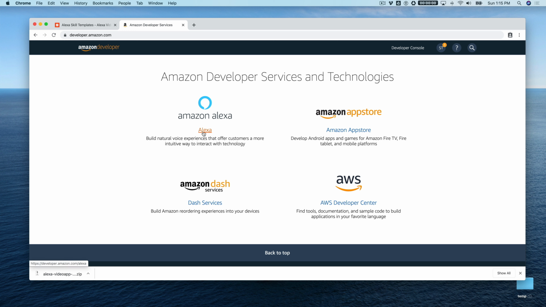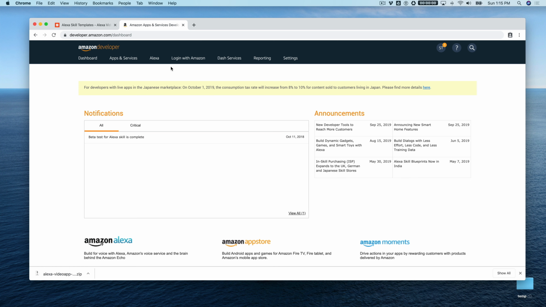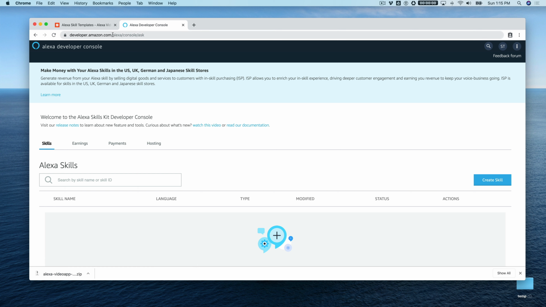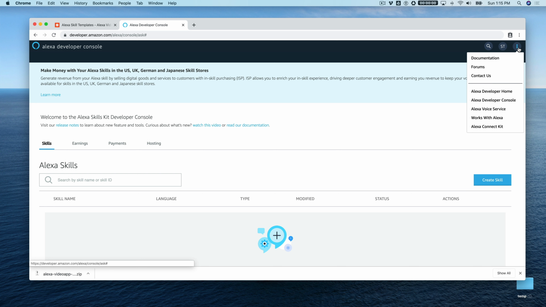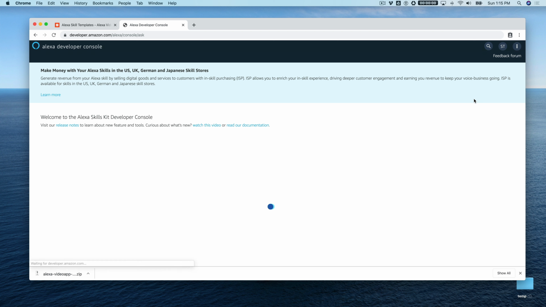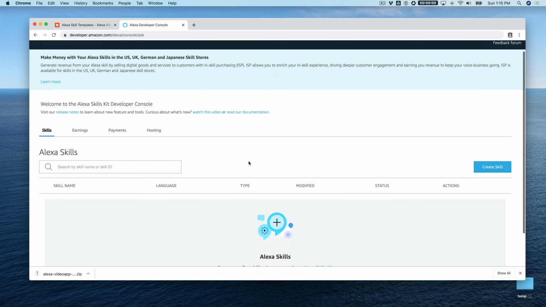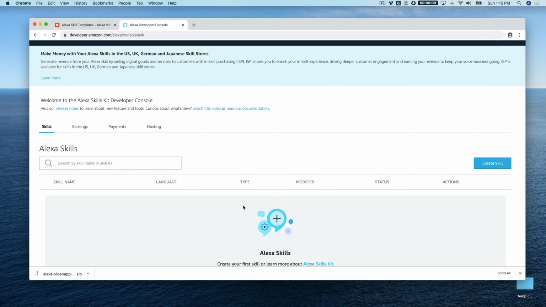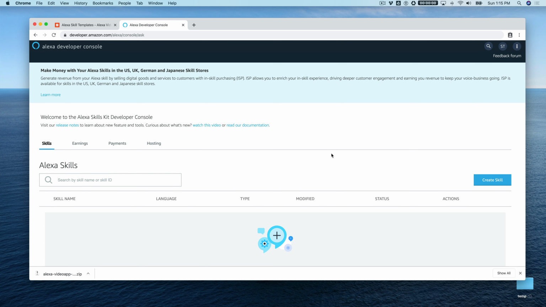And so once you're logged in, go to the Alexa Developer Console, and you can get there a couple of different ways. If you go to the Developer Console here, you would get there by going to Alexa and then Alexa Skills. If you don't see that menu option and you see something like this, like a little ellipse, you can also get here by going to the Alexa Developer Console this way, and it'll take you to the same place. If you've logged in before and created skills, you'd see a list of your skills. If not, it'll look like my screen or something like my screen, depending on when you're watching this video.